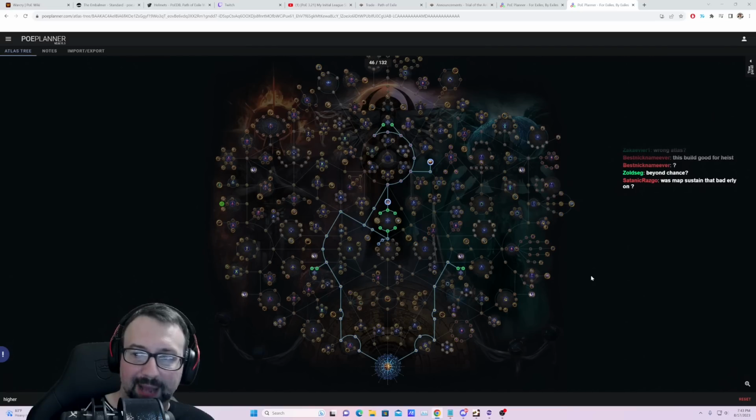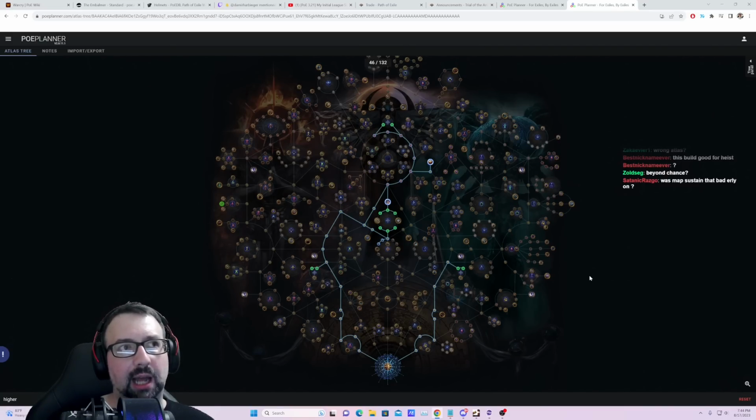Was map sustain bad early on? It's a question in the chat. It's a good question. The only time I had any issues with any map sustain issues at all was, I would say, as odd as it sounds, late white maps. That was coincidentally the time my build was the weakest because it was having some issues with, like, I wouldn't even like resist cap.